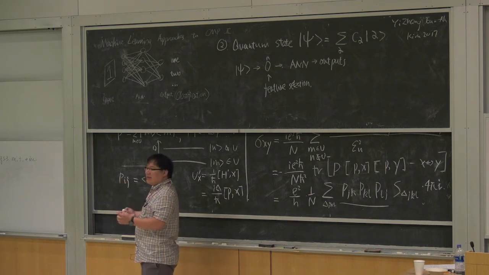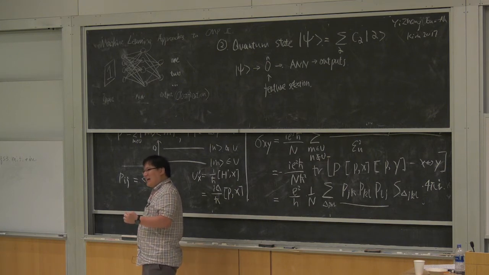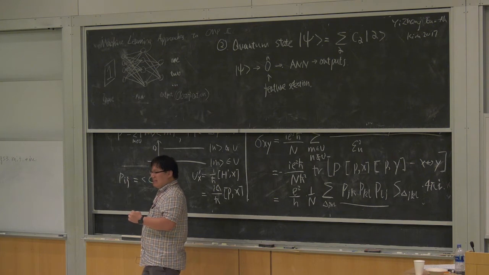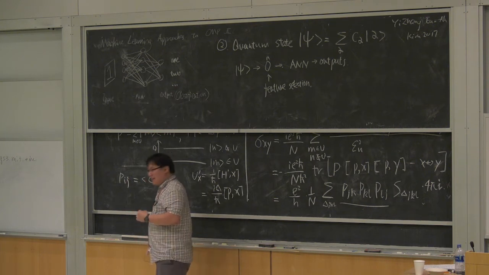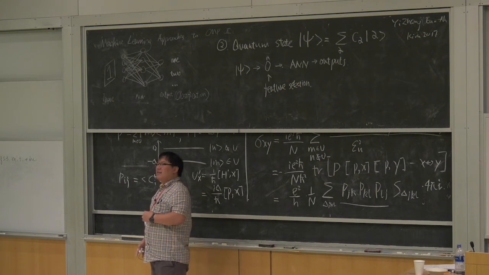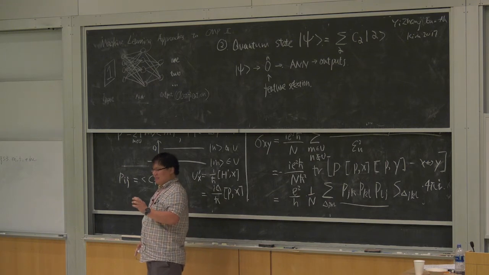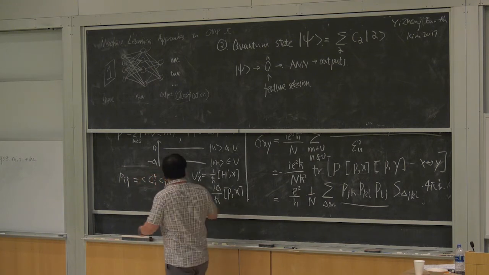I think the question Hitesh is asking is at a more conceptual level. If you have a topological order, you have something non-local, right? And what you're constructing looks very local. So how do you get some non-local thing that has to know about the entire system out of local things? Like in the AKLT chain, you have a product of operators all over the chain. The thing is that all this input, what Frank is constructing, yes.